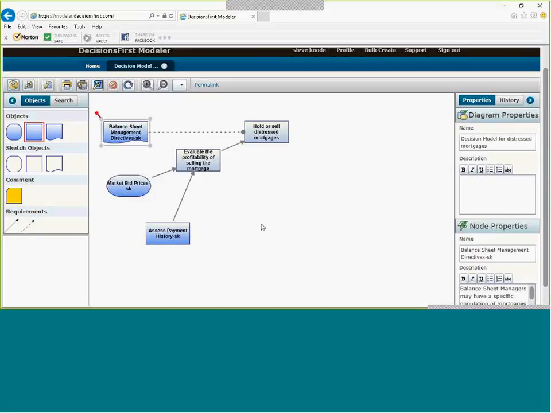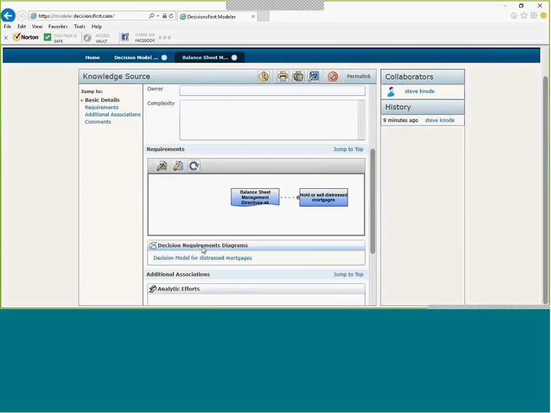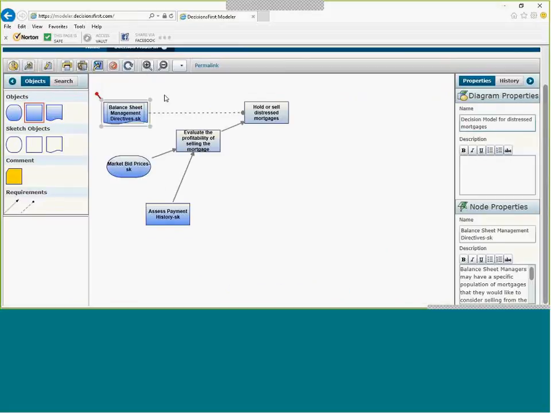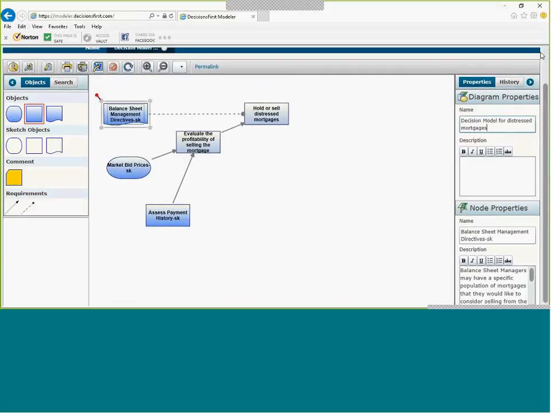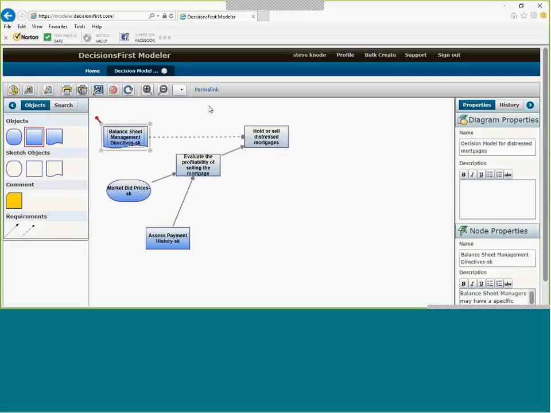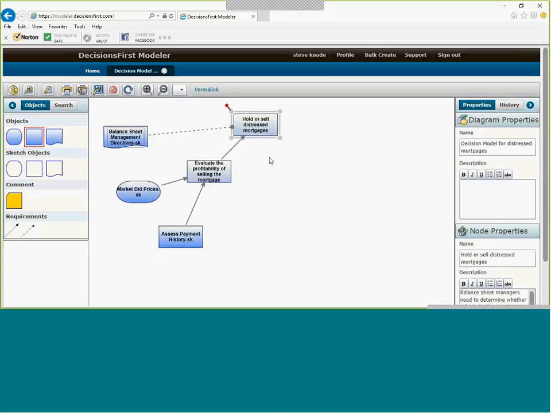Now you have a diagram that's starting to flesh itself out. As with the other things, you could, of course, fill in lots of information about this. You can always leave comments and so forth. So there's always plenty of room to put information in. And you get used to this interface. I know it's a lot the first time you see it, but you get used to this interface pretty quick because there's not a whole lot that you need to do with most of the objects. Of course, you can move them around if you don't like your drawing too much. You can zoom in and out. Those are minor things. So now I'm starting to get a diagram.